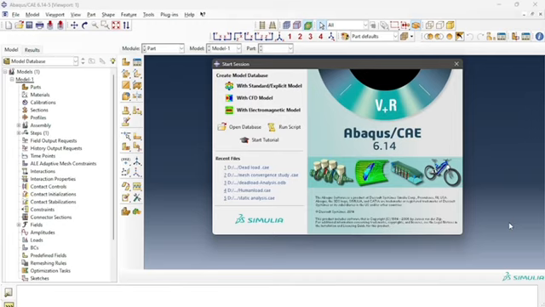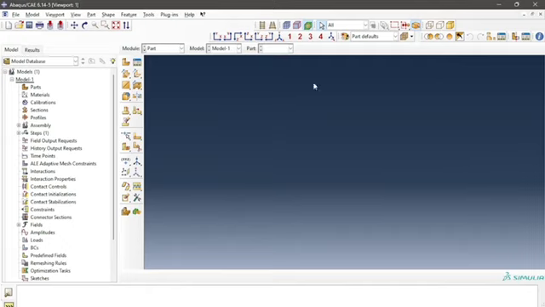So the key features of Abaqus include structural analysis, which has the capabilities for static, dynamic, and thermal analysis, and multiphysics. Abaqus can perform coupled simulations involving multiple physical phenomena such as thermal, electrical, and mechanical. So there are various steps before designing the parts.